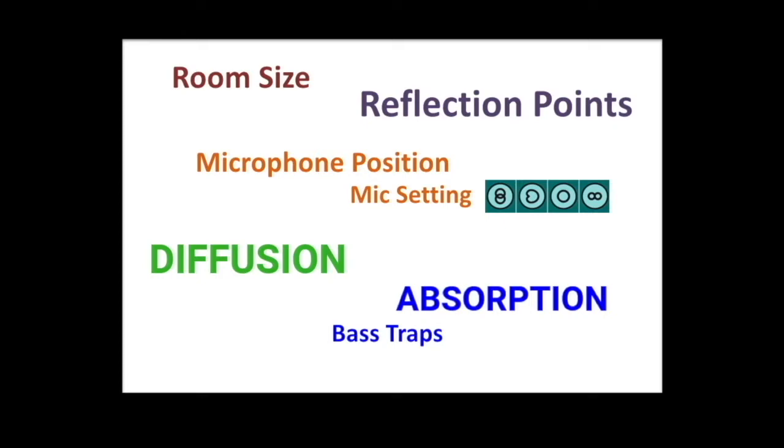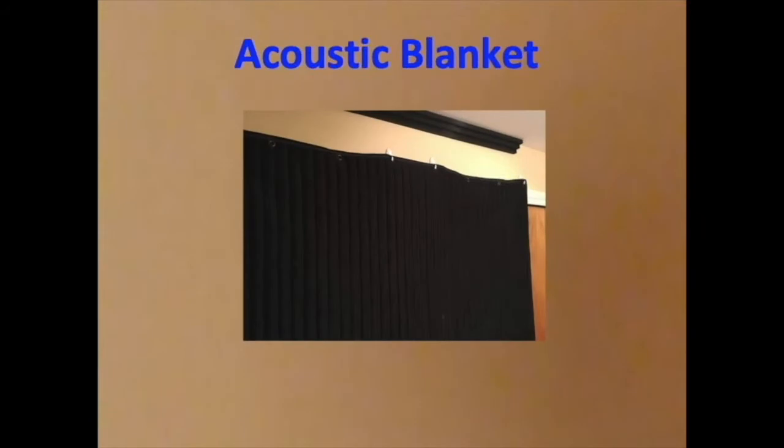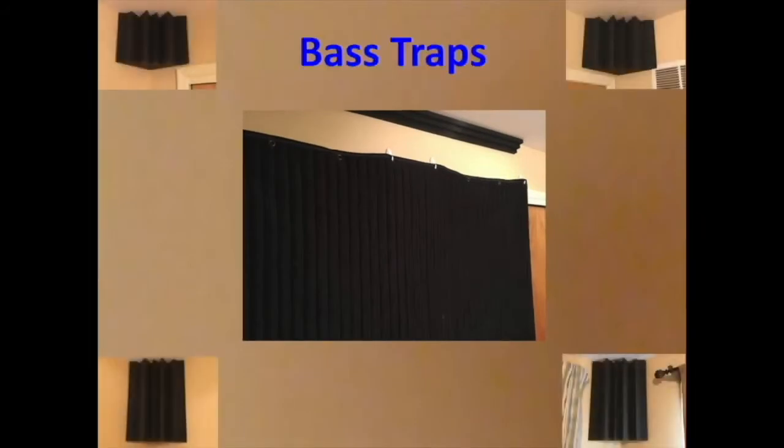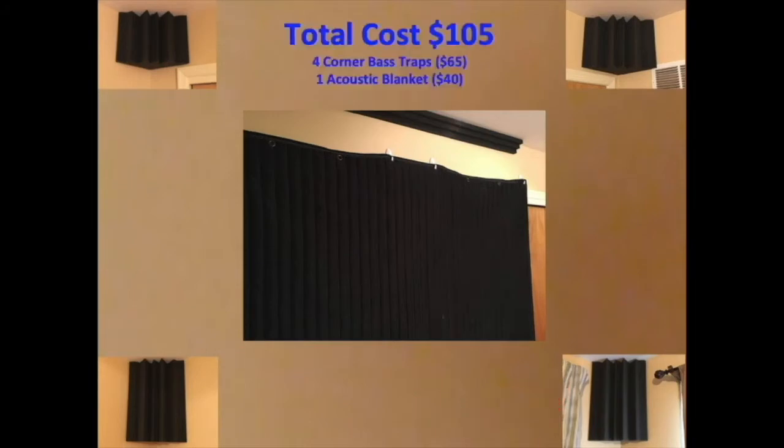So after giving the matter some thought, here's where I landed. Got an acoustic blanket, put bass traps up in the corners, and did a little DIY. Hung a thick comforter blanket on one bare wall. And this cost $105. So I decided to start with absorption, and after I get some mixing experience with this setup, I'll reassess, maybe add a diffuser. We'll see.